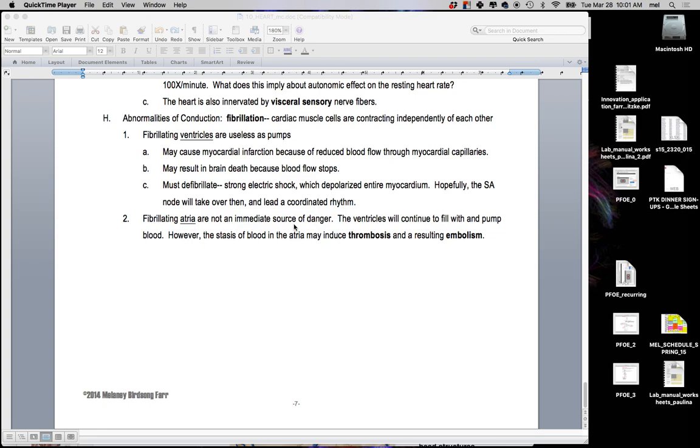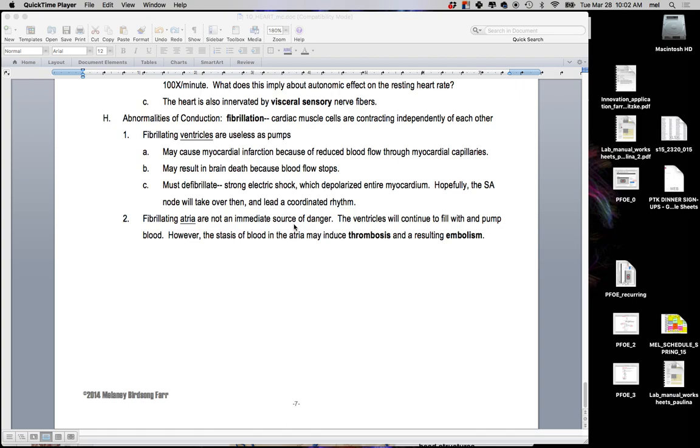There are a bunch of them. I'm definitely not going to talk about all of them, but I want to talk about two of them. So what should happen in a healthy heart is the SA node should send an electrical signal, and then the atria will contract because of that. And then the AV node was already on its way to an electrical signal, but the SA node takes it over and says, do it now, coordinated with what I said. And then the AV node sends it down the bundle and the left and right bundle branches up the Purkinje fibers, and then you get ventricular contraction.